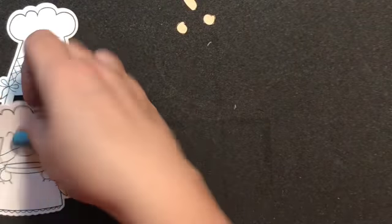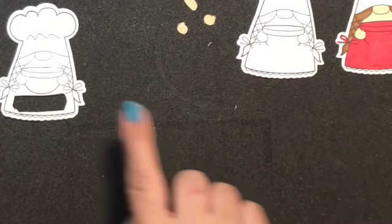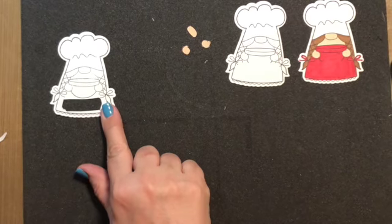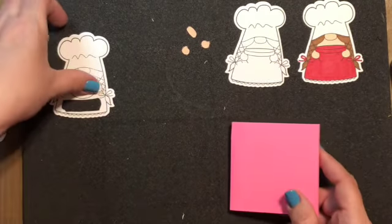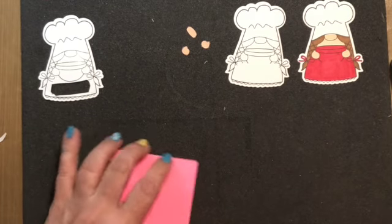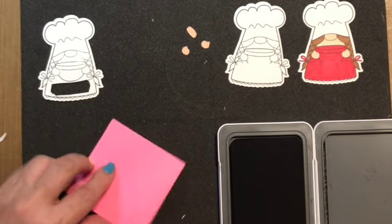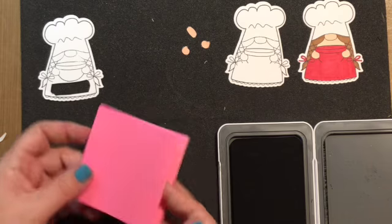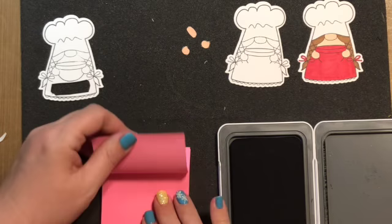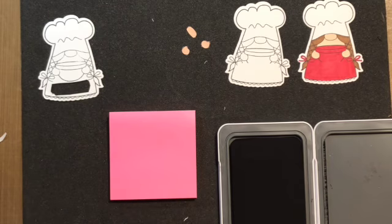We're setting those aside. This is going to be what my gnome looks like before I color her. And I wanted to show you how I achieved that. So I did a couple of things. First of all, if you are a stamper, then your post-it notes should be your very best friend. I love my post-it notes. Now, post-it notes kind of go like this, right? Not all the stickies at the top. So however your post-it note is, you want to find the sticky part. That's what we're focusing on.